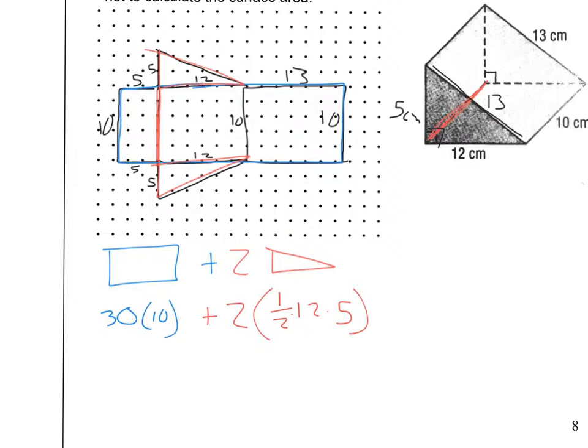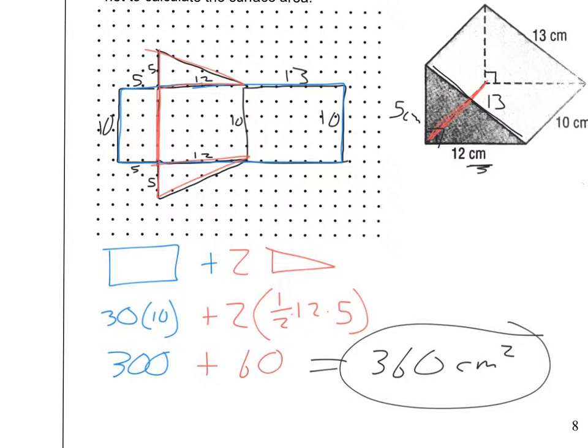So we got this. 30 times 10, that's 300. And the 2 times the 1/2 cancels out. All we have to worry about is the 12 times 5. 12 times 5 is 60, so that's 60. So my answer here is 360. My units were centimeters, so I'm just going to write centimeters squared. And so that's an easy way that you can always find the surface area of figures: just unfold it and draw the net.